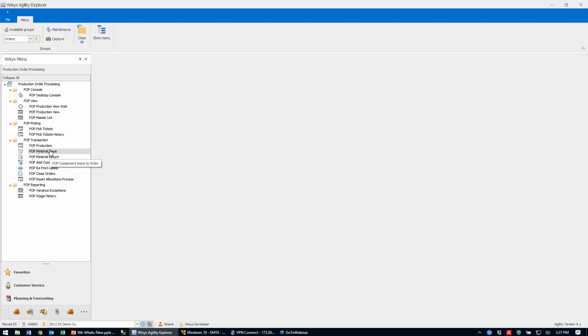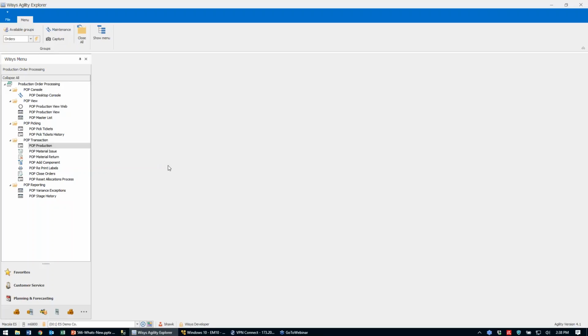So if you have been looking at the Macola modules and thought it was daunting to implement the 5 or 6 modules in shop floor, but really you don't care about labor, you really are more interested in your material model, those people that are doing food, blending chemicals, pharma, anybody that's lotted and wants to be able to more granularly understand what is going into production, we have that capability.